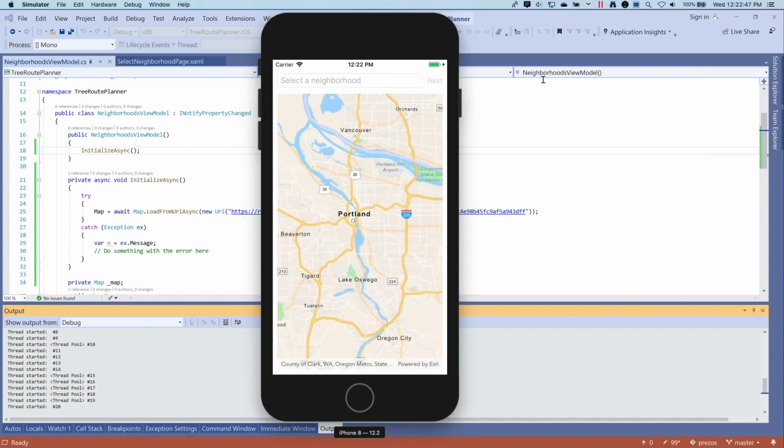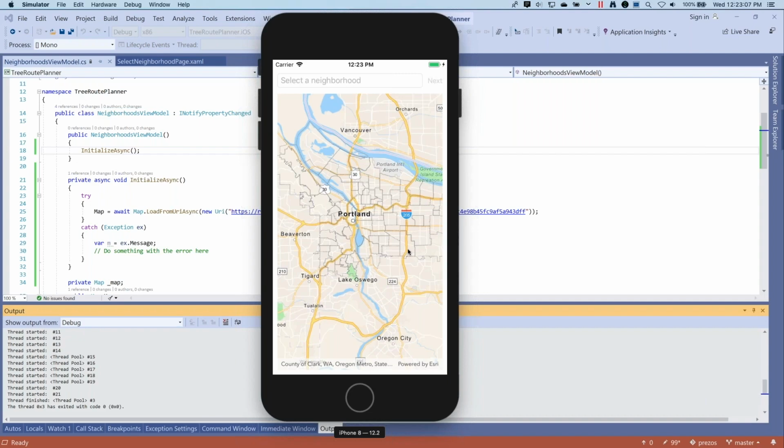All right, so we see that's fired up now, and we have our Portland neighborhoods web map. Same extent or area of interest that we defined in our web map in ArcGIS Online, same neighborhoods layer. Okay, awesome, we've gotten this off the ground.